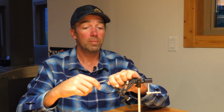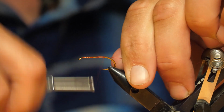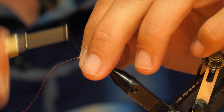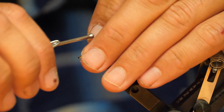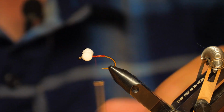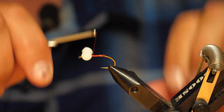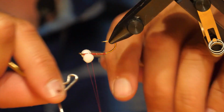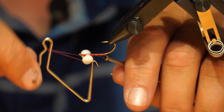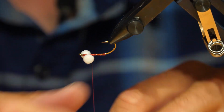All right, so once you have the hook firmly secured in the vise, just build up a nice long base of red thread. I don't quite go all the way back to the bend with this one, but I go pretty close, just over the hook point. And taking the 6mm booby tubes, each tube is good for 2 flies, so you can cut it in half. Save that one for later. And cinch in the eyes. Now I like to whip finish off to secure the eyes really nicely before proceeding on to make sure they don't spin around. So I'll whip finish that right behind the eyes.